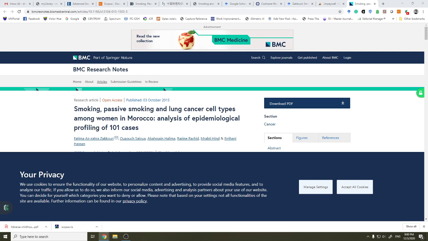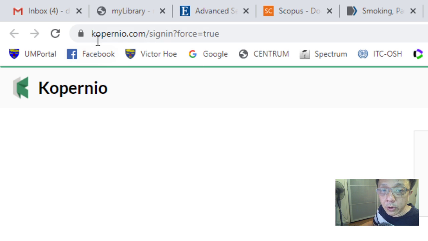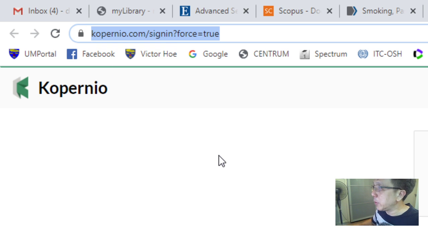There's another extension that you may be seeing here, called Kopernio.com. Kopernio.com is another one that you can download and put into your Chrome.